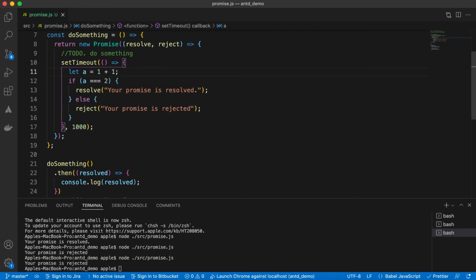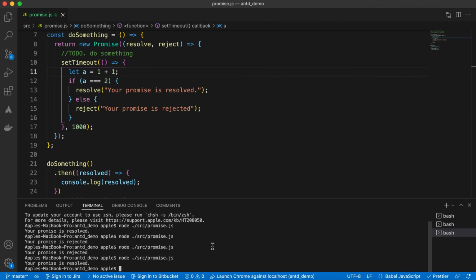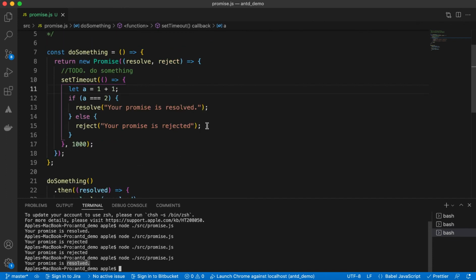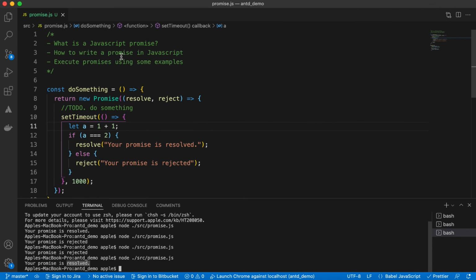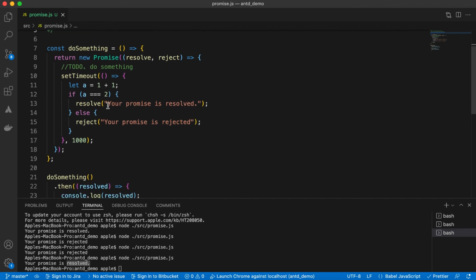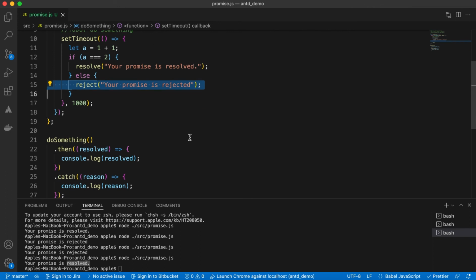So let's change it to 1 plus 1 and run it again. It says after 1 second, your promise is resolved, right? So this is how we create promises in JavaScript, and we have seen some examples to execute the promises for resolving or for rejecting, right?